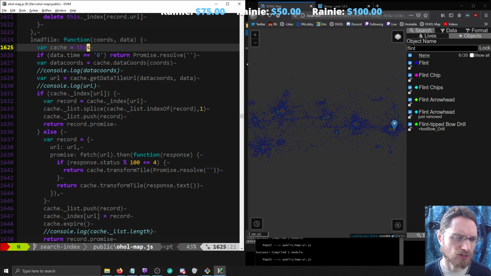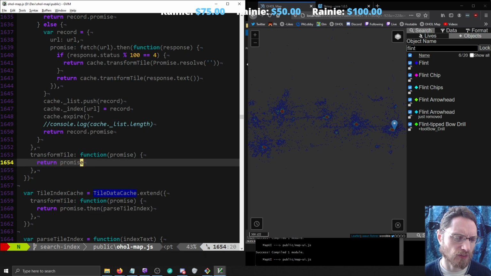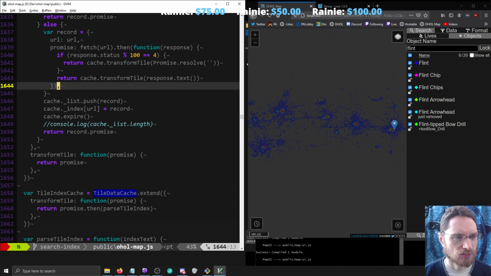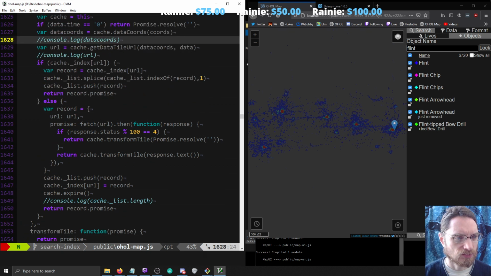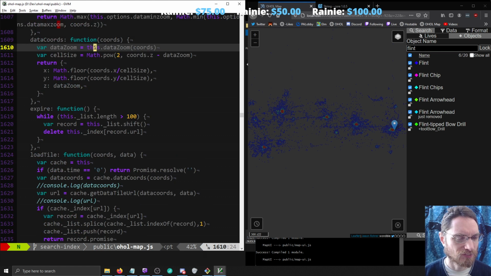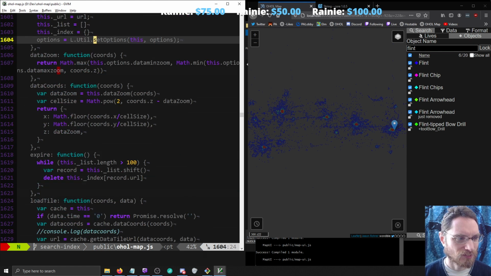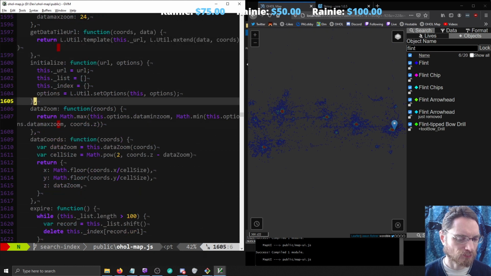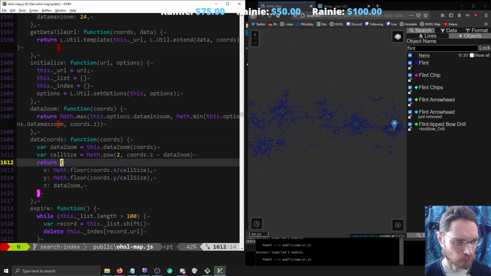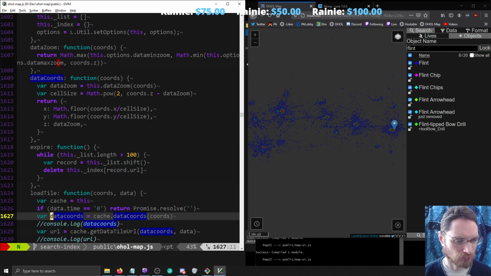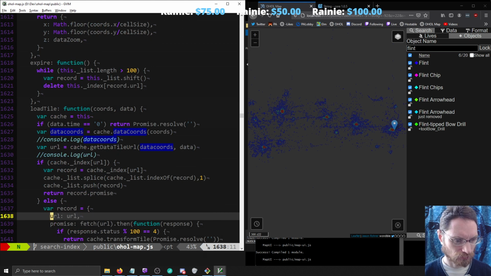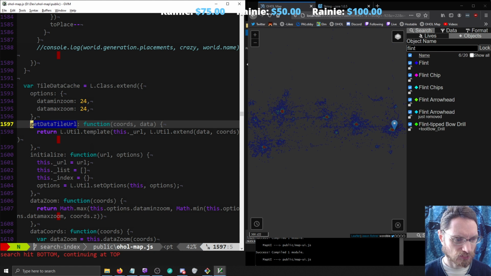We might be able to use this if, let's see, so we have the transform tile. It's not really a tile. But like all of the, well, data chords we don't need. Get data tile URL, L.util.template, and extend data chords.